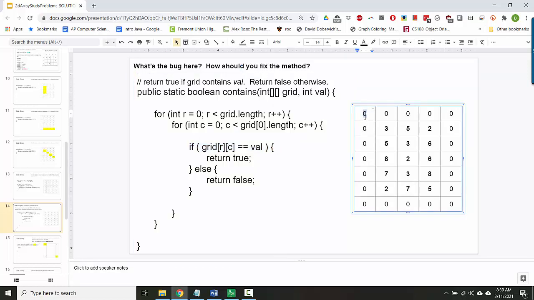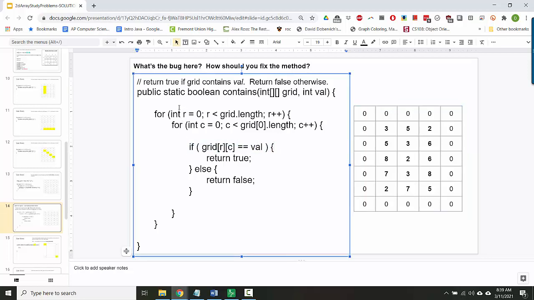So if you imagine the very first time we run the if statement, R is 0, C is 0, we say, what's at 0, 0? And the answer is, it's this number up here, 0. And we say, is that number 0 the one that we're looking for? Is it equal to 5? And the answer is no.